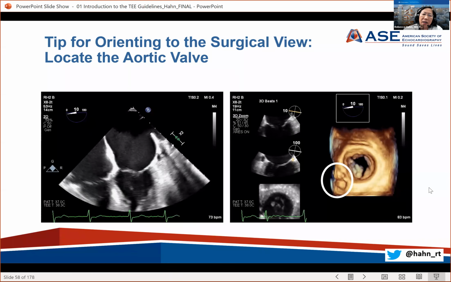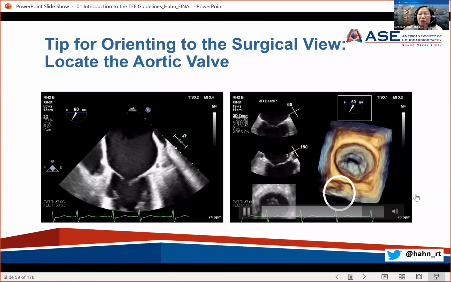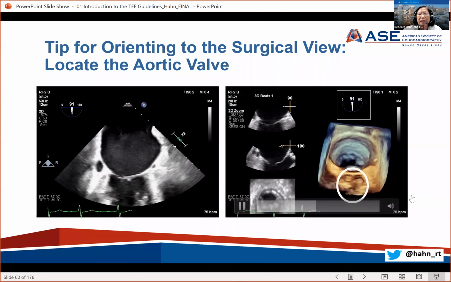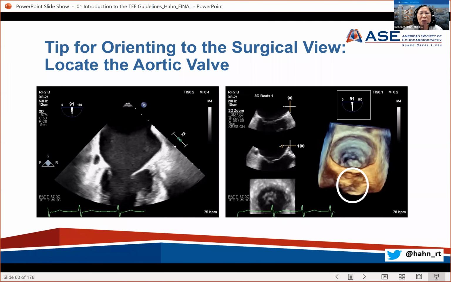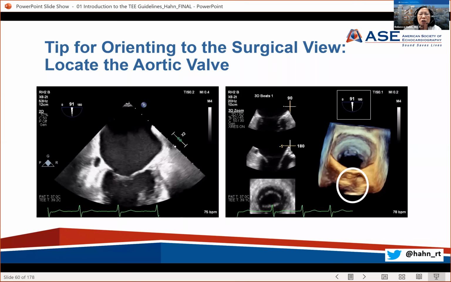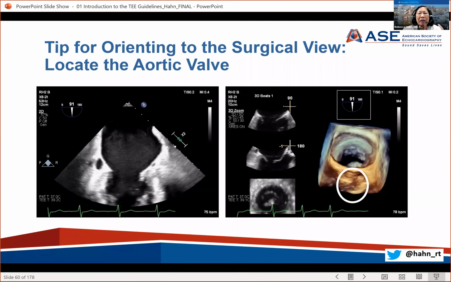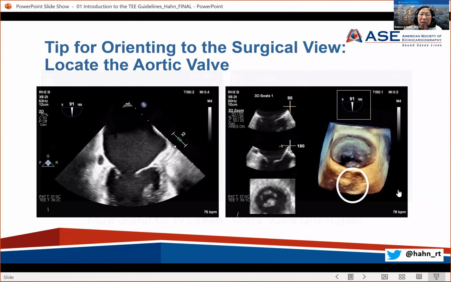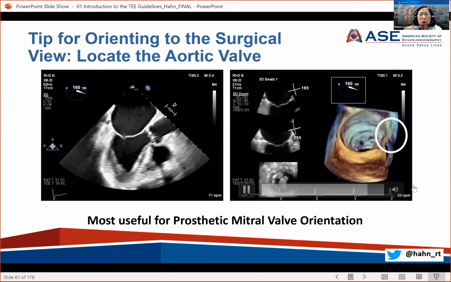So let's try it again. Let's go to 60 degrees. Yep, there it is at 60 degrees. What about 90 degrees? Yep, there it is again at 90 degrees. So it's just the way that the probe is in relation to where the aorta is, that you will continuously be able to tell, or at least have some general idea, based on the mechanical angle of the rotation. So let's try one last one at 160 degrees. Sure enough, there it is at 160 degrees.